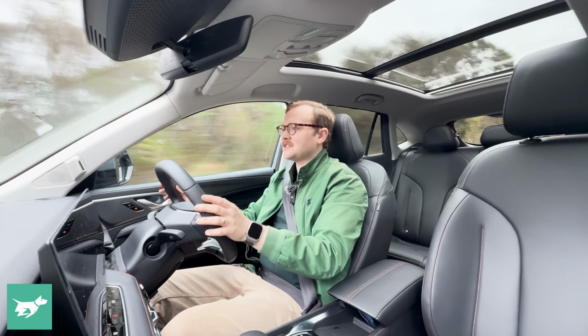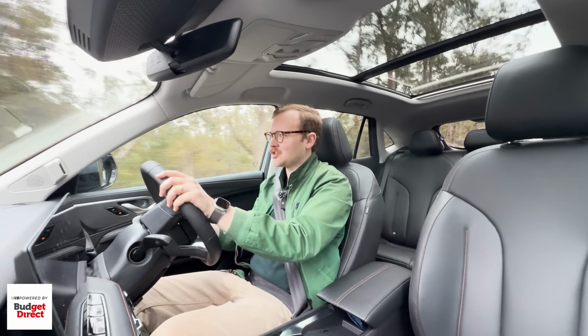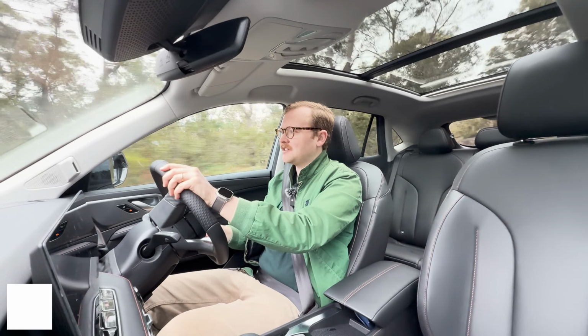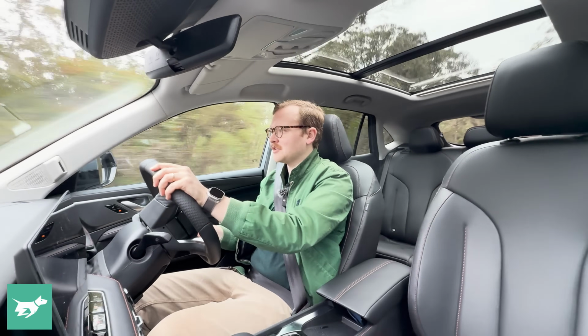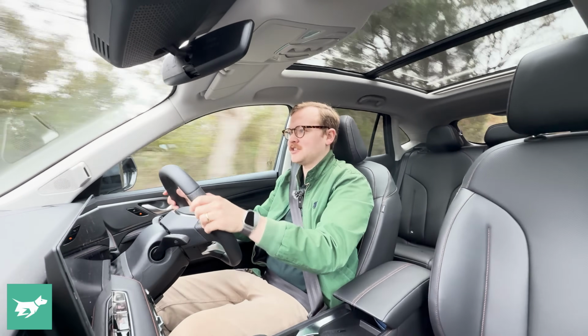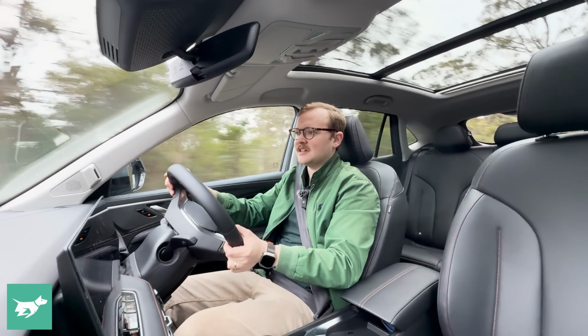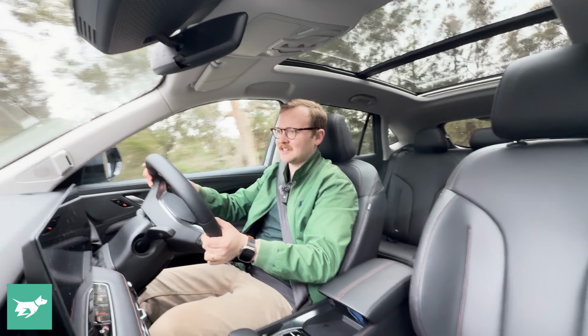But frankly, the list of outright severe negatives about the HS is now quite short. There are other things this car doesn't do perfectly, and I'll come to those, but the improvements between the previous generation and the new HS are so significant that it really is praiseworthy because this car still isn't that expensive.